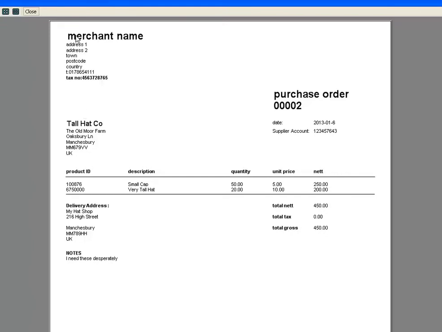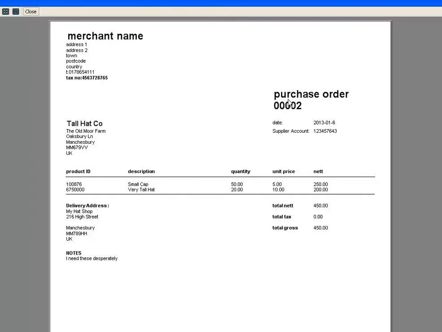Notice that this is the merchant detail and not the shop detail. So the delivery address in our case was the shop detail, but you could have entered that as a specific delivery area, but the merchant name and address is to whom the invoice and the supplier would be associated with.